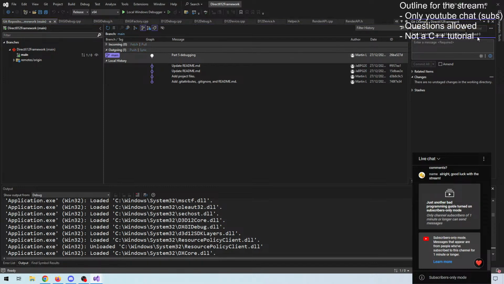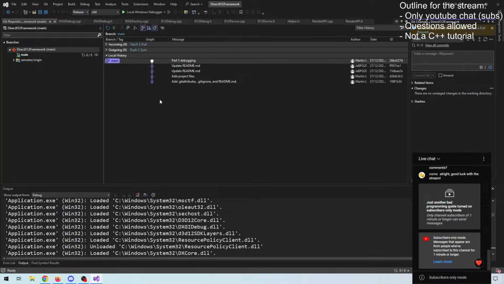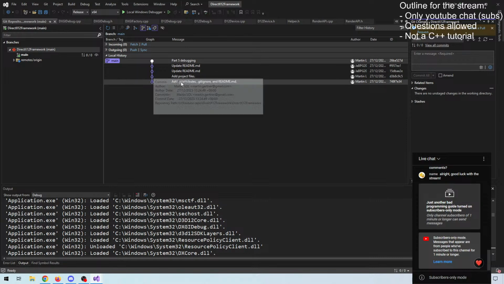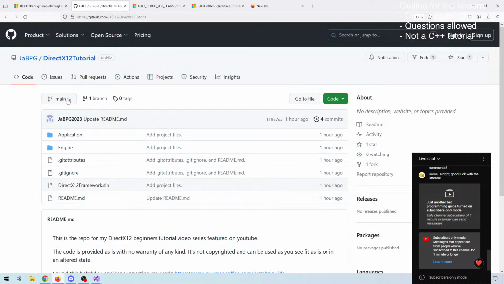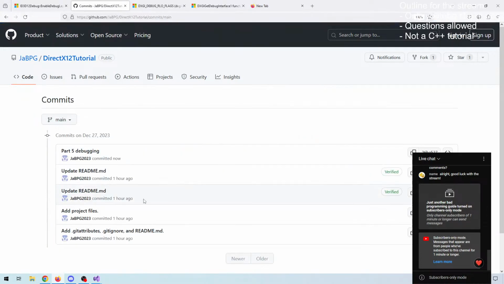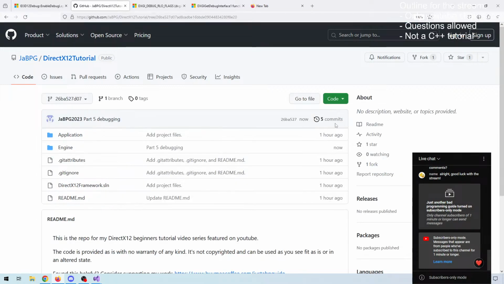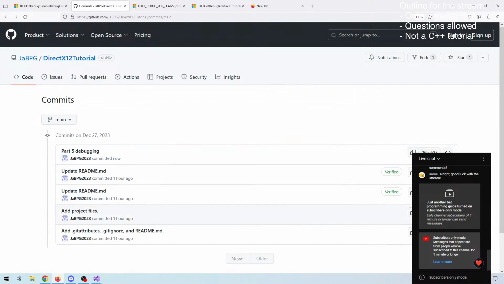Commit that and push that. Of course, yeah, I need to remember the order in which I need to do things. I'm so silly. Okay. So yeah, now you can swap back in terms of the history. You can view the repository like that.